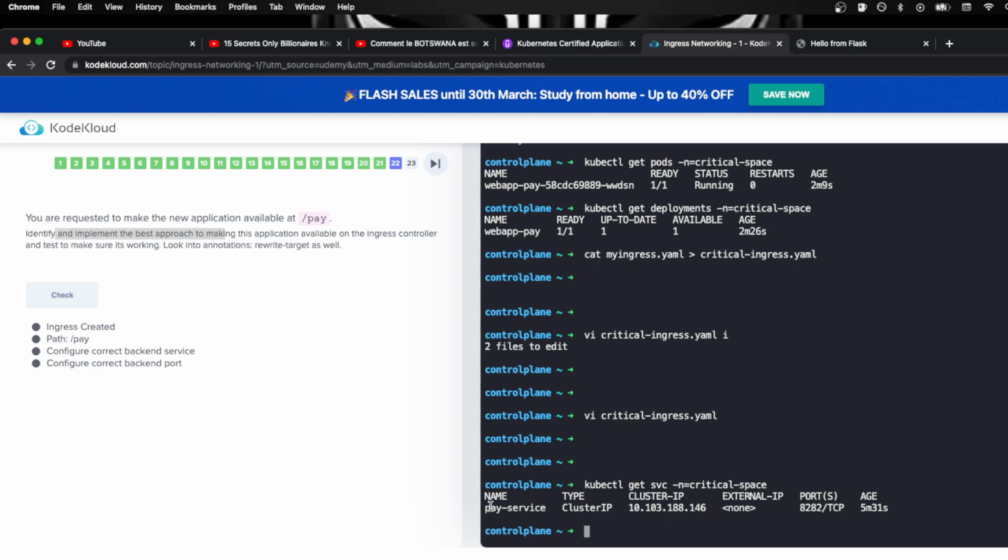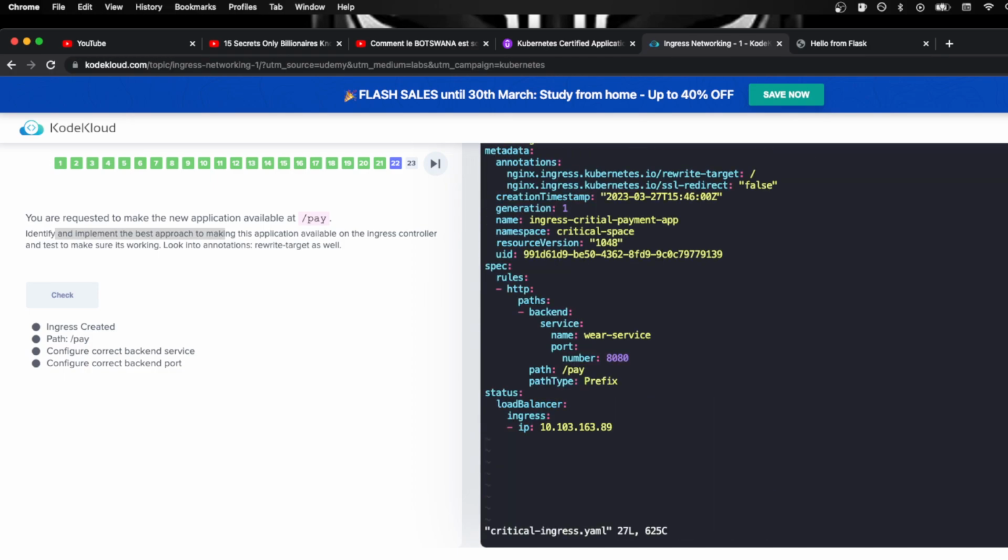This is it. This is the service, and it runs at port 8282. So it's the pay service. I'll go back to my file. So this is the service that is supposed to respond to that: the pay service that listens to port 8282.